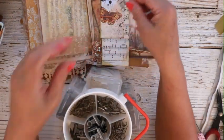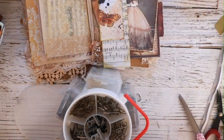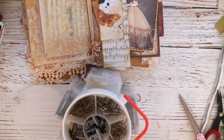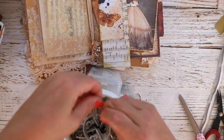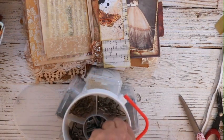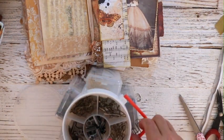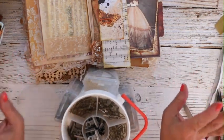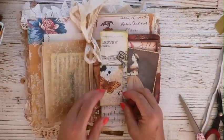But since we have music paper back here, I'm going to change it to a music paper clip. I'm trying to unravel my other paper clip. Maybe it's just easier to get another one. Here we go. Yeah, so here we're not going to get too fancy. We're going to keep it simple and moving right along.